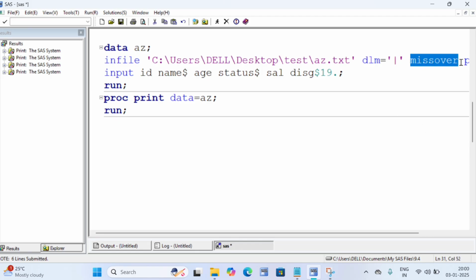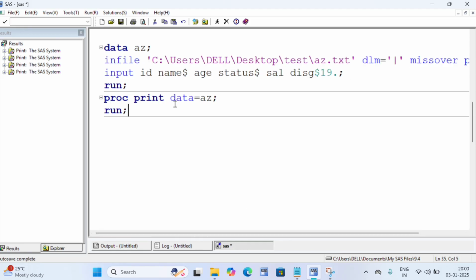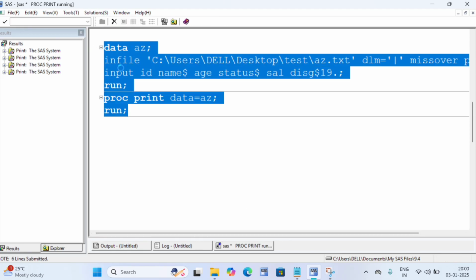When you use these two, MISSOVER and PAD, it will print the output correctly. When you use only MISSOVER, it is not working. It displays only the values containing 19. When you use these two options, then it will display the correct output.